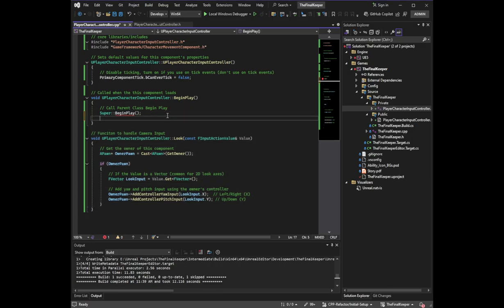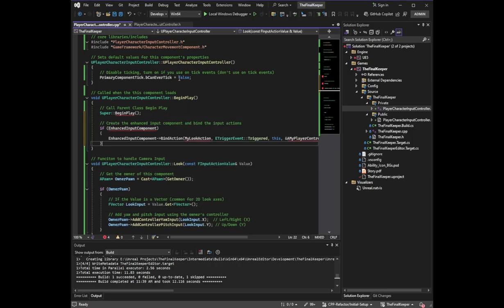Should be here in the begin play. And this is going to be called what it was called in, which is just look, I think.